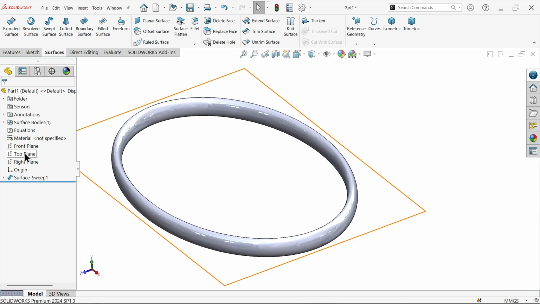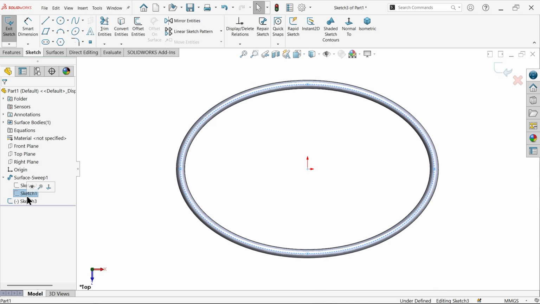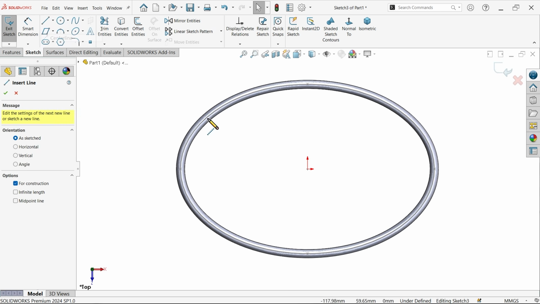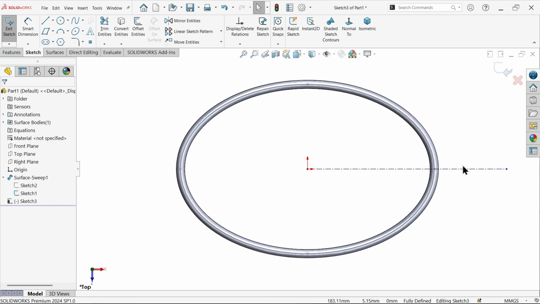Now again I am going to choose the top plane, sketch, and let me activate sketch 1, show, center line, exit.